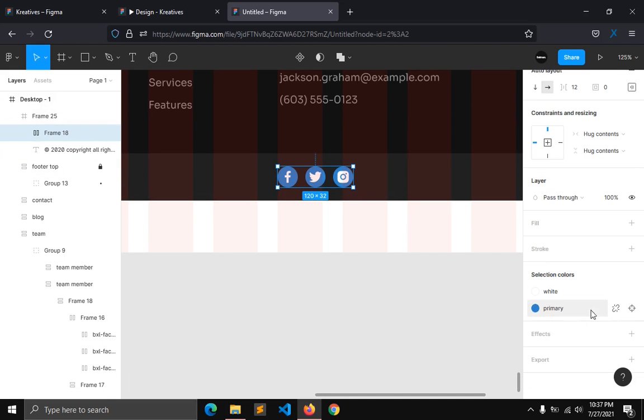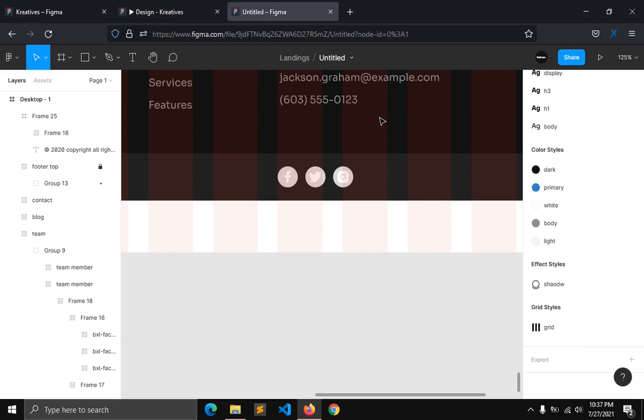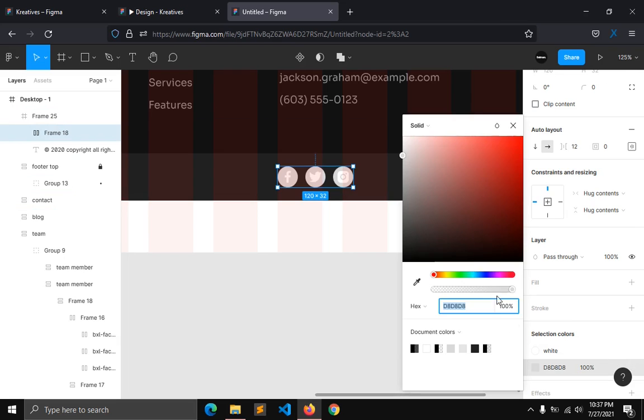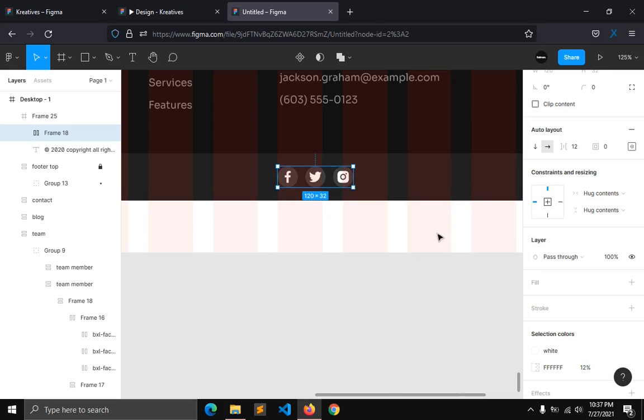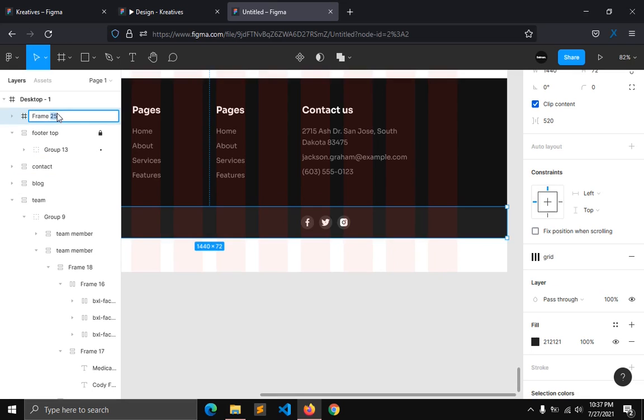Okay, so I'm gonna change fill color to completely white, and reduce the opacity to like this 12. Okay, so I'm gonna turn off the grid, I'm gonna call it footer bottom.